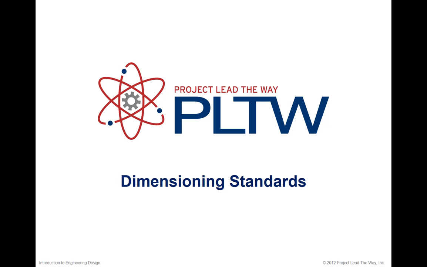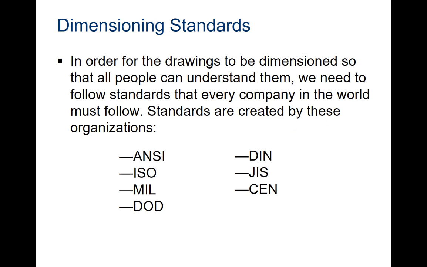So first off, dimensioning standards have been established by universal or centrally located organizations. These organizations and companies will follow a set of standards that are accepted by other companies so that everyone knows the same set of rules that are being followed. It just makes things more streamlined. We know that a pound is a pound here and in California and in New York because we've all agreed on a set of standards in which a pound is a pound. That's just one example. So we have these different particular organizations. We're going to talk about a few of them and then we'll move on.